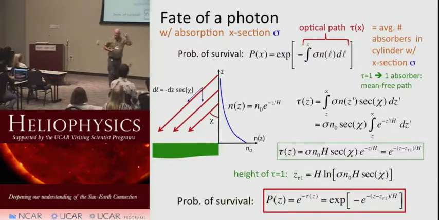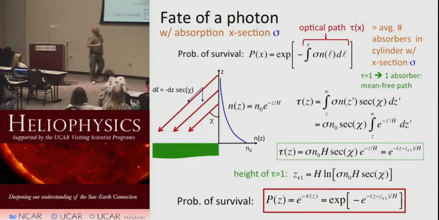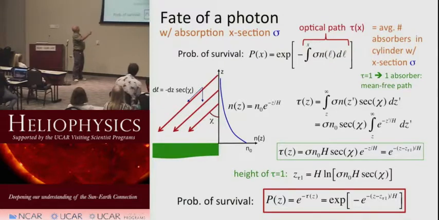That's the probability of surviving. Okay? Now, let's think, we have this cross-section for being absorbed, and this is the path length. This is the all-important thing. Think about a photon coming from the sun down to a certain height, and what is my optical path length? Well, first of all, I'm not going to assume the sun is at the zenith. It's at some angle chi from the zenith coming down along this path. So first of all, the path length increases while the height decreases, so I get a minus sign. And then I just do a little bit of trigonometry, and I find that the path length is the height interval minus the height interval times the secant of this angle.